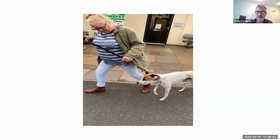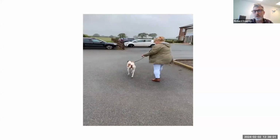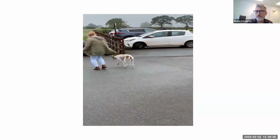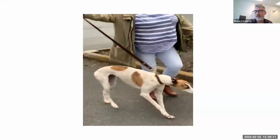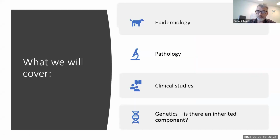And here, just to show the point, I've got a film that was supplied to me by Mike Gilliard, who's a greyhound vet. You can see as the greyhound walks, it's not just limping, it's literally not putting any weight on that foot that's got corns, because it's so painful for them. This really does limit their life and their ability to exercise, to go out and enjoy and run around. And the exact same happens with humans. They tend to be much more sedentary when they have these problems.